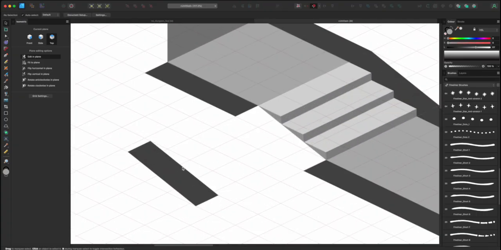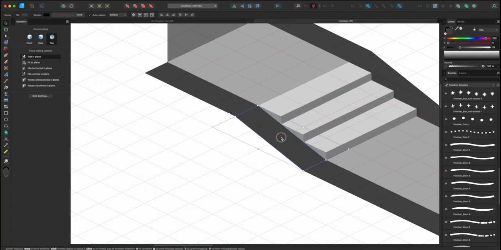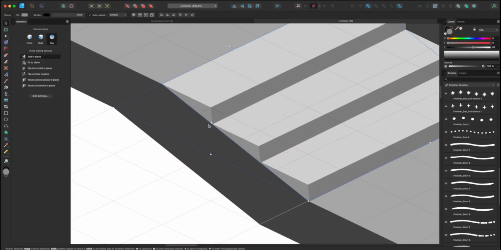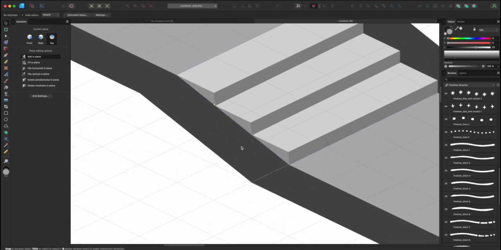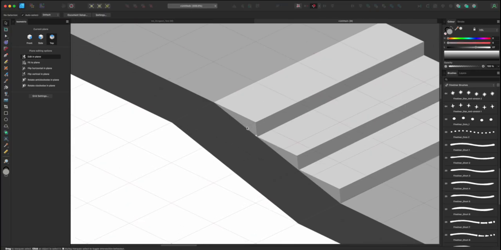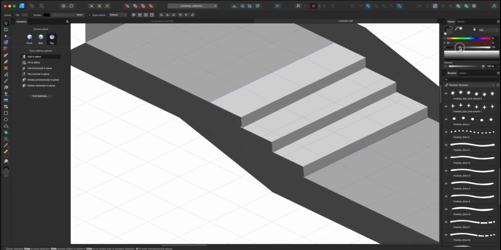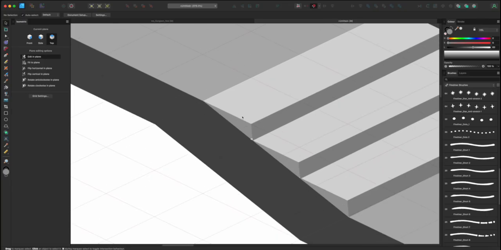So we have our steps. Now, while we have our steps, there is something I neglected to do there, and that's put the patch in here. It looks okay, but I actually need to do that and put in our mid-tone.